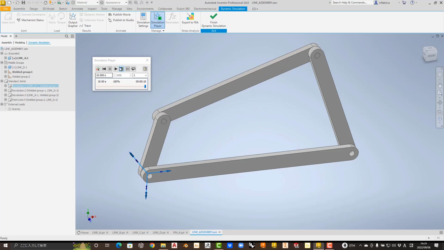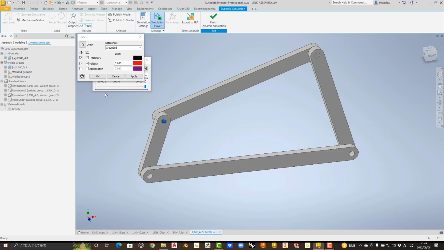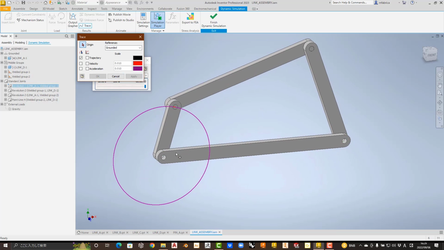Now let's try to find the velocity in those joints. So set up trace, trajectory, and velocity for the left pin for V1, and apply it. Okay, this is the trajectory. It should be a circle, obviously.